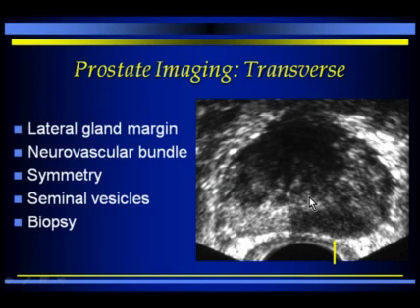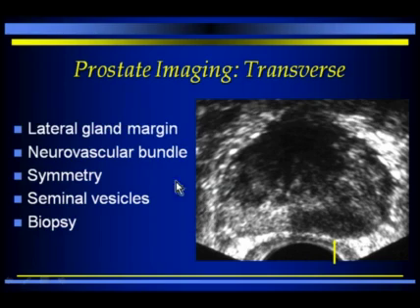When we image the prostate, we use the image in transverse and sagittal planes. The transverse plane is very nice for comparing one side to the other. So here, this is a normal echotexture on the right side. This is an abnormal hypoechoic echotexture on the left side. The difference in echotexture is your tip-off here that this is a cancer. And if you look carefully, there's a slight irregularity of the contour here as well, invasion through the perirectal fat from the prostate into the rectum. But the transverse image allows you to make that comparison of side to side.